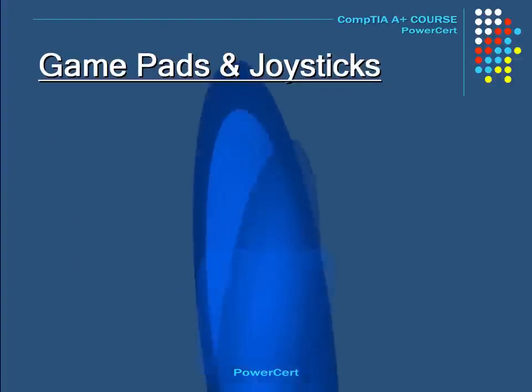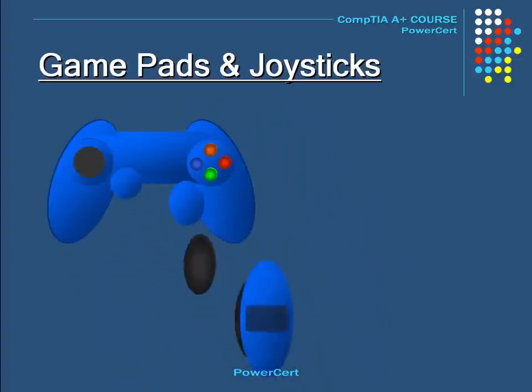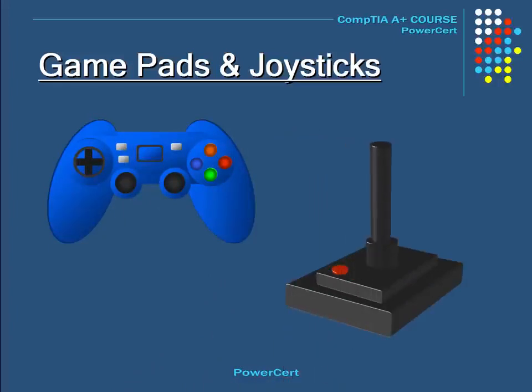Other input devices include gamepads and joysticks. Now these are controllers that you would typically use for gaming systems, such as Xboxes and PlayStations. But you can also use these for computers. And if you're going to use these with a computer, they would typically connect using a USB connection.